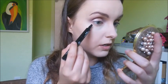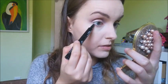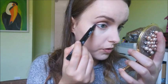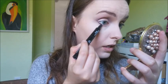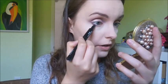So going back to plum and a small smudger brush, I am going to focus that on my lower lash line, just on the outer corner, and bring it in a little bit towards the middle, but stop there. And I'm going to focus mostly in this area right here, but I don't want to bring it too far down because I am going to use another color after this.